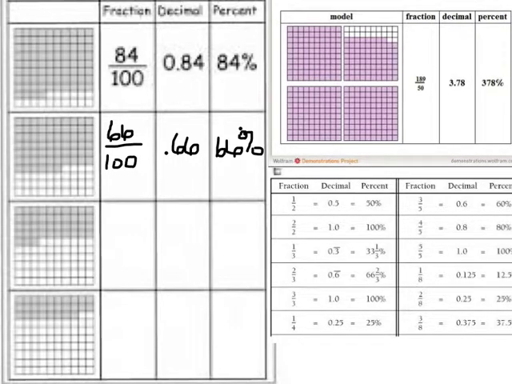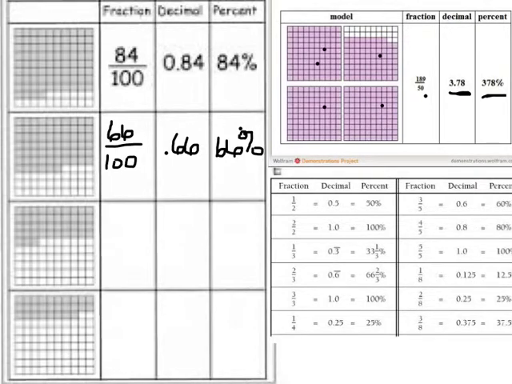I'm not going to work these other two for you, but I've got a model here on the right, and you've got 100, 200, 300, and then there are 89 of these blocks covered. So we've got 189 over 50 is the same as 378%. So we've got 100, 200, 300%, and then let's see, no, they're not 89. They're 78. I'm sorry, 78 that are shaded. So 3 and 78 hundredths, or 378%, and 378 over 100 reduces to 189 over 50.